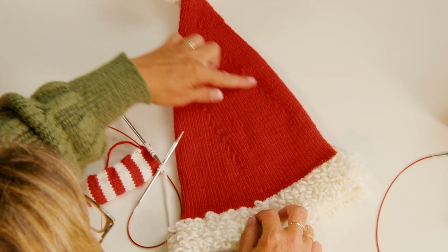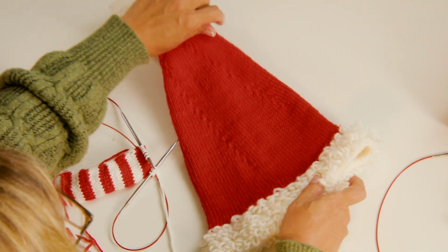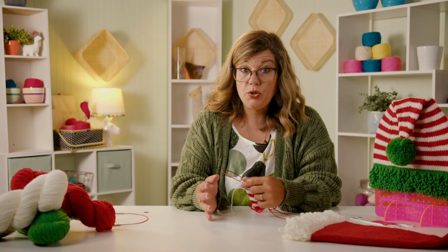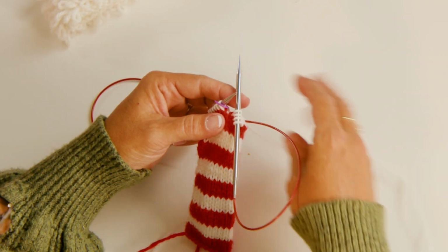So we have one, two, three, four. So you have four decreases. So you just knit until you get to your stitch marker and then you work your decreases. So the decrease that we'll be using is a knit two together. So let me show you, I go ahead, put my stitch marker in there.